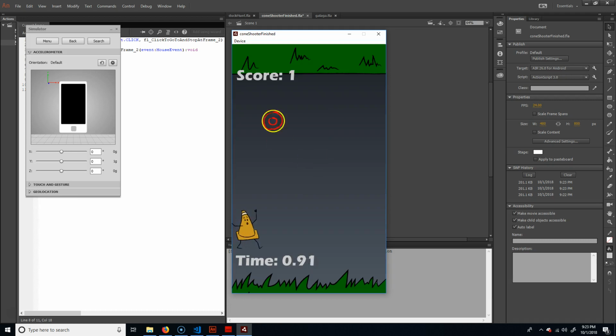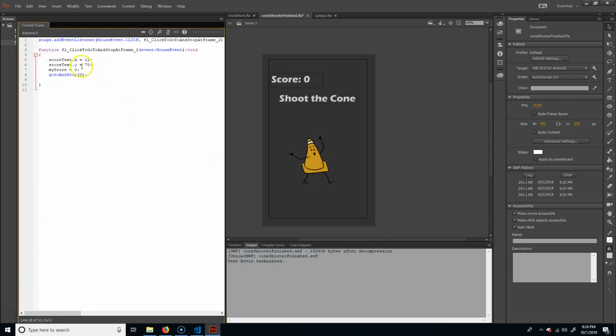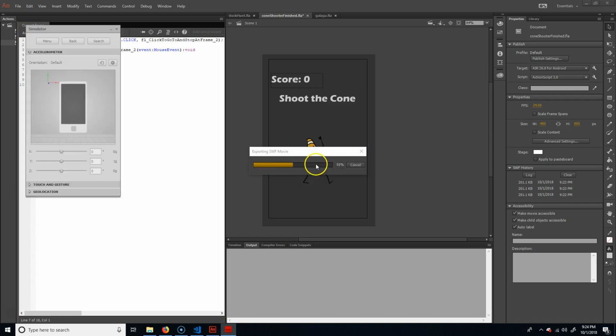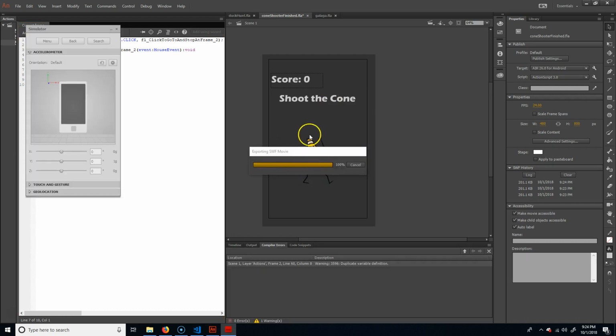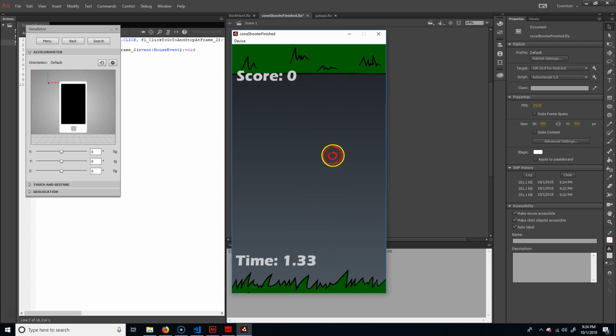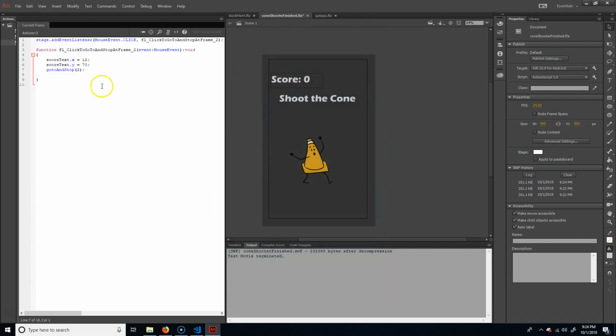Yay, I'll click on it, and then, let's see, it still says 1. Alright, so my score is not changing. It looks like the position was working, though. Let's double check that real quick. So, come on. And score is 0. Yeah, so that's going up. That's fine. So I've got to figure that out.